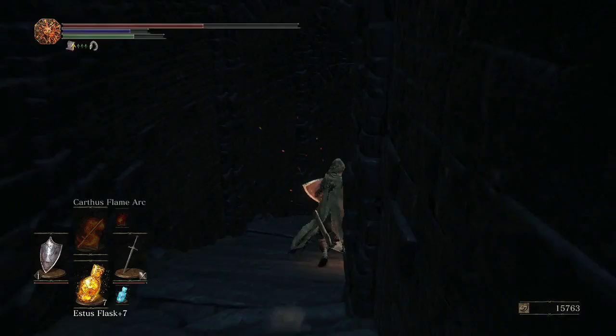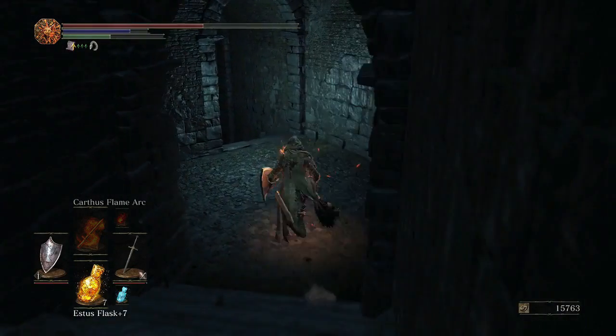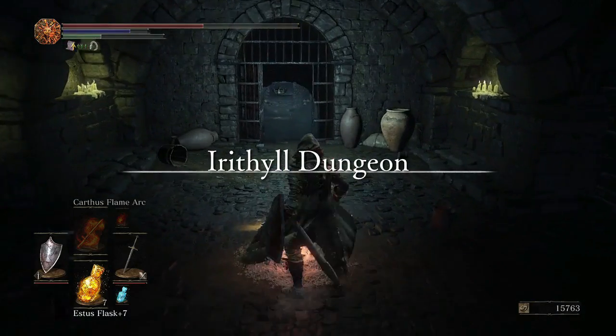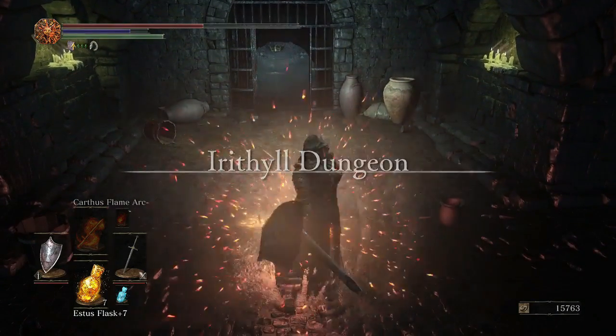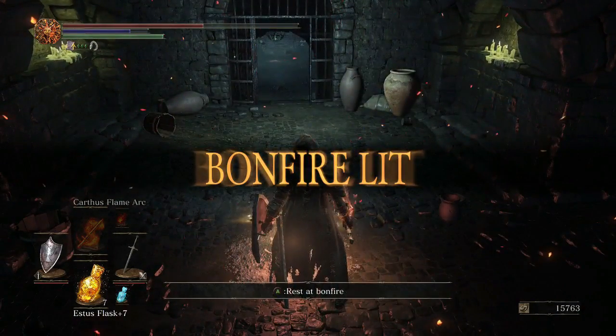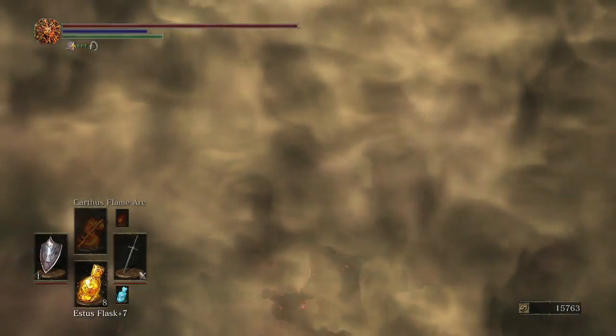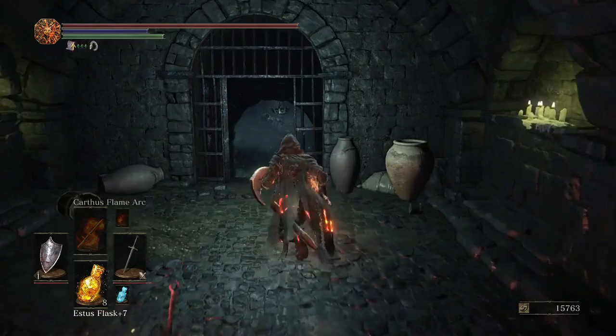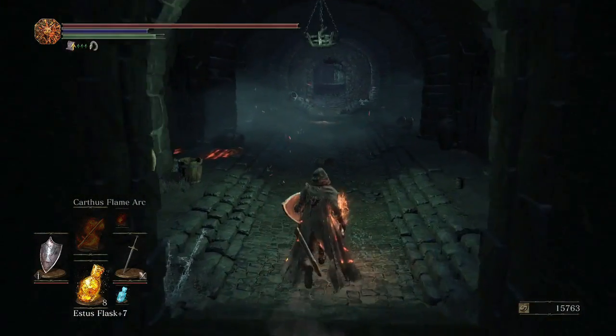And once you're finished with her, well, another easy way to beat her is just to try and knock her off the ledge. That's probably the easiest way to beat her. I just got lucky and she got stuck in that weird animation against the rocks. But you come down here and you actually get into the Irithyll Dungeons.